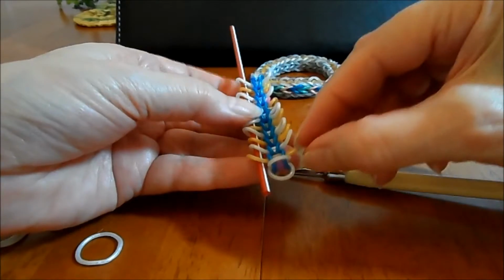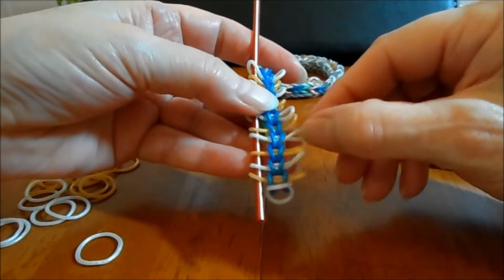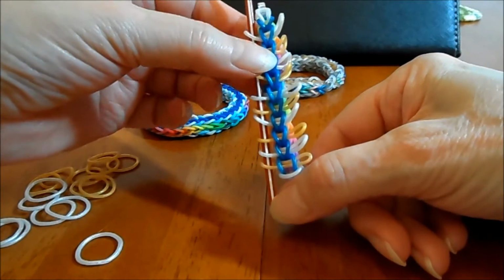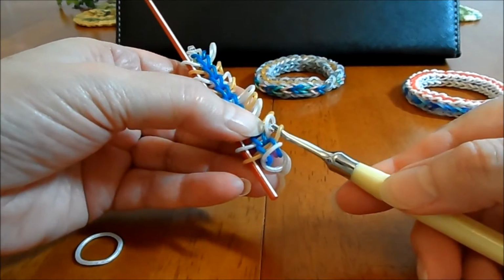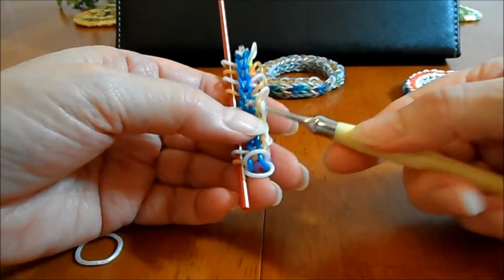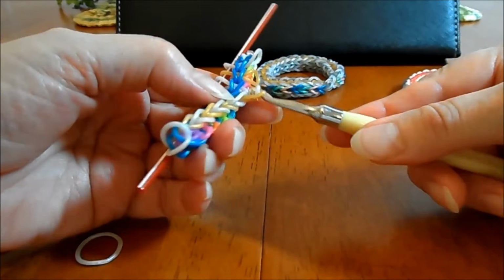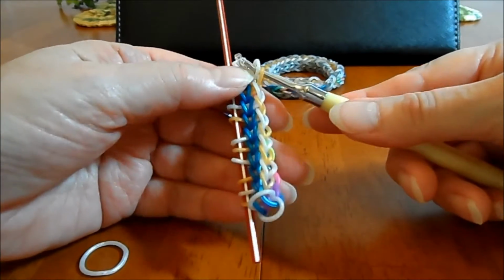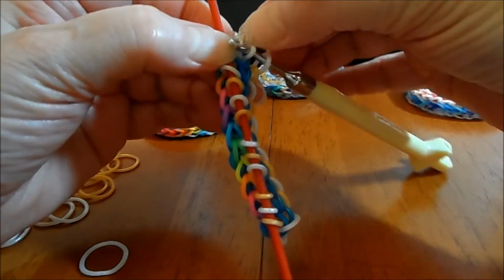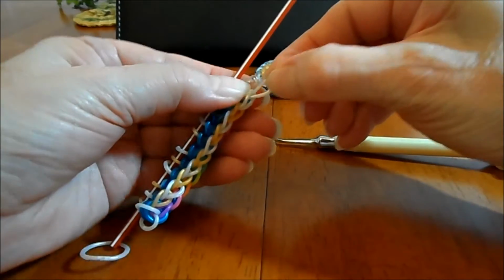And this is where, if you're using the other bands, these bands have gone through sideways. So this is where you have to kind of straighten them out and make sure that when you're looping them up, your bands don't twist, because this would be the place where they would be most likely to twist. So you do the same thing, just go in through one and pull them through with the fishtail stitch. Then take this off, pull it through. Put it back on.